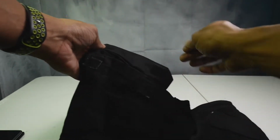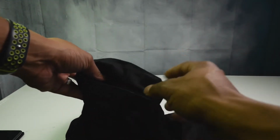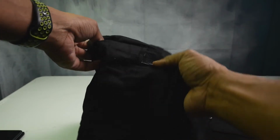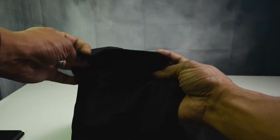Even though they use Velcro, I usually, I don't know, sometimes I usually like just give me buttons, because sometimes these things, if they're not stitched well, then you can always get them stitched back. You can always take them to a tailor or something to that effect.